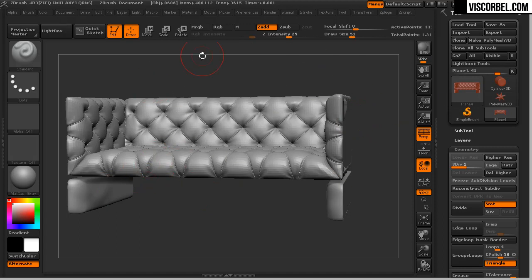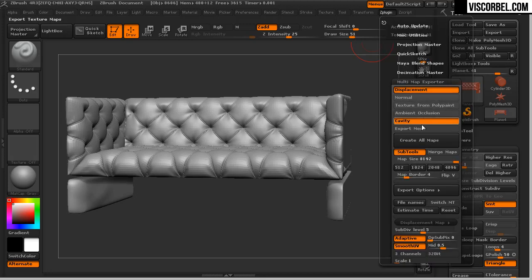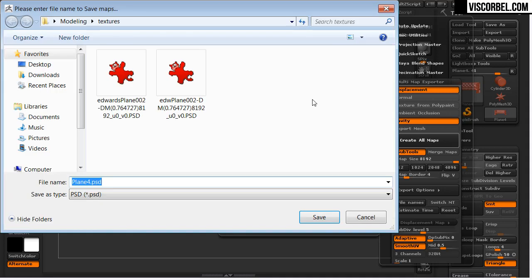Okay, so this is going to be my base model. And once you have decided on your base subdivision level, go to Z plugin and export the maps. Okay, and let's save it.